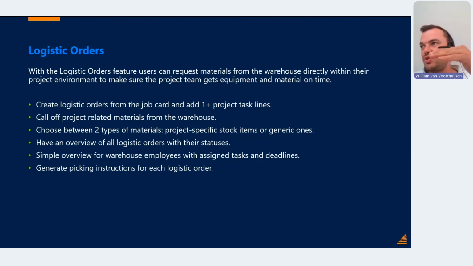On the logistic orders to handle page, you will see all the released logistic orders. So those orders which have been placed, for example, before 2 p.m., so people know which one to pick, and for that they can also make use of the specifically designed pick instruction, so people can see on the pick instruction for which person or for which van they need to place the items ready.